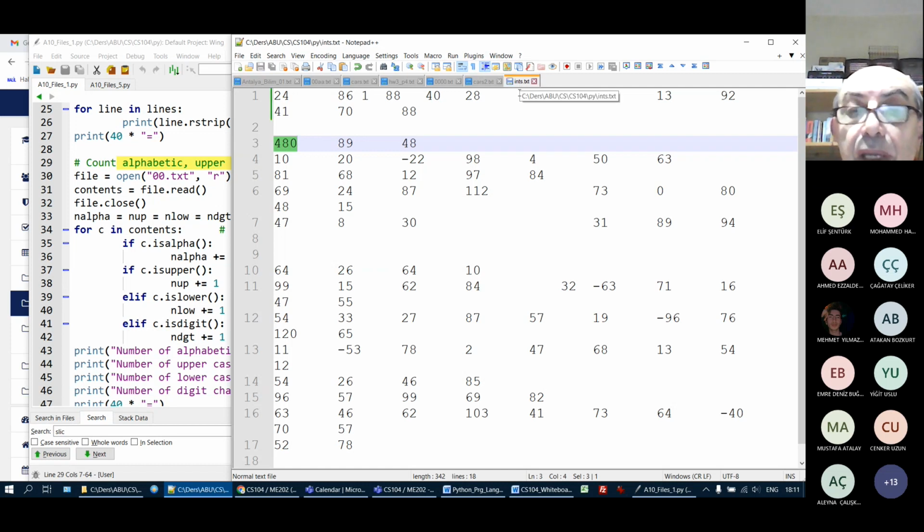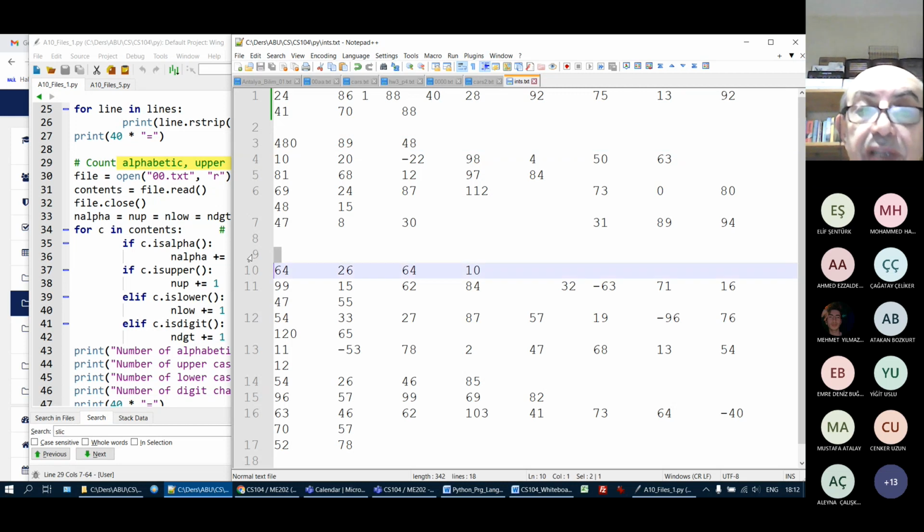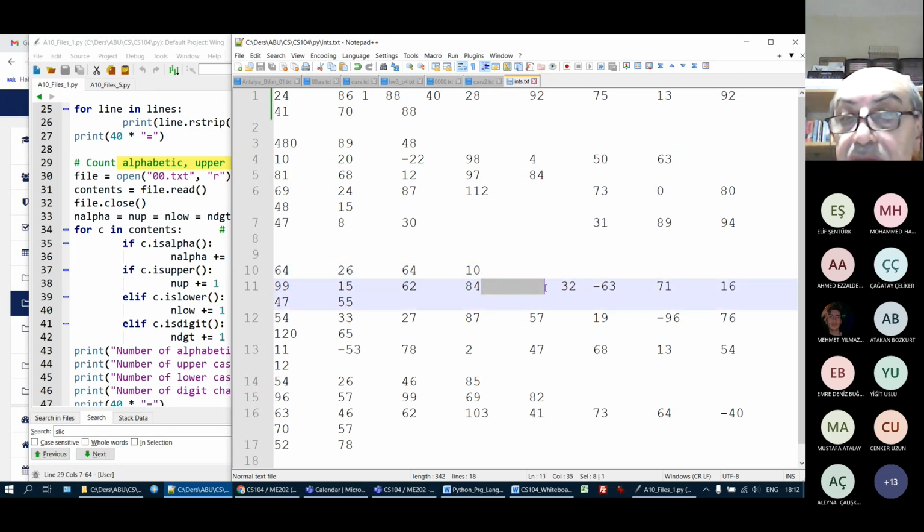Okay, I want to read the integers from this file. How can I do that? There are many lines. There are some empty lines. Line 8 is empty. But this line has several characters, including some extra tab characters at the end. Here there are some more, lots of spaces, etc. And I have this type of file which only contains integer numbers and white space characters. Okay.